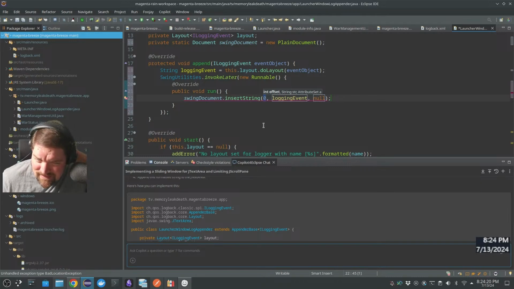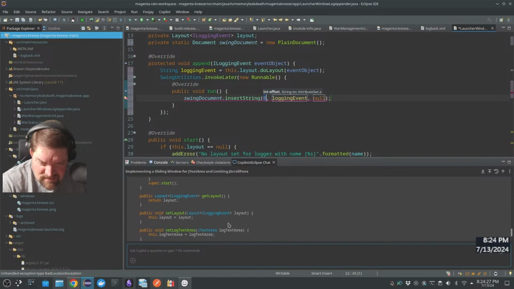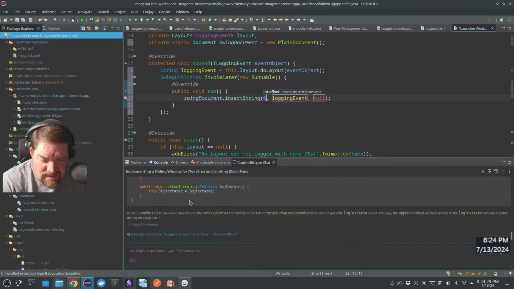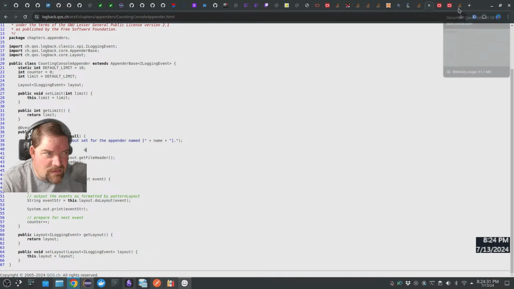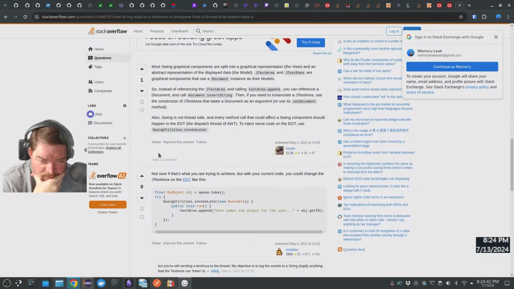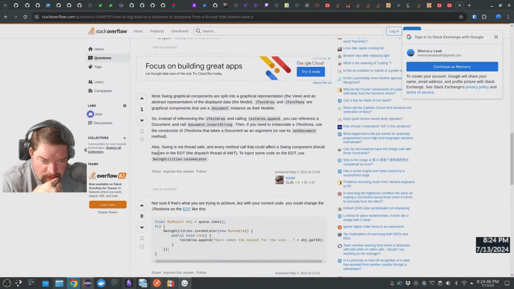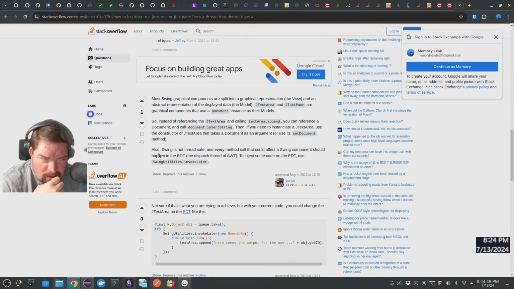Offset. What would the offset be? Oh, you know what?